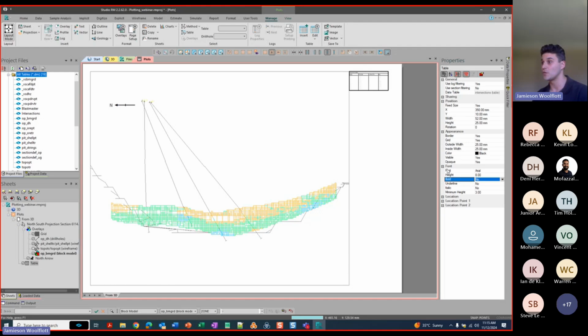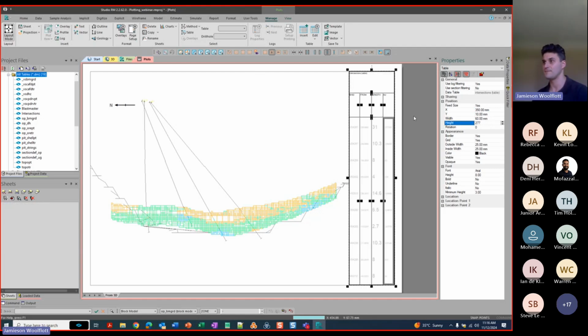I'm going to put it for X, 350 mil, which lines it up nicely against that window. Y, I'm going to make it 10, so there's a 10 mil margin at the top, and the width will be 60 to leave a 10 mil margin on the right, and the height will be 277 to leave a margin on the bottom.